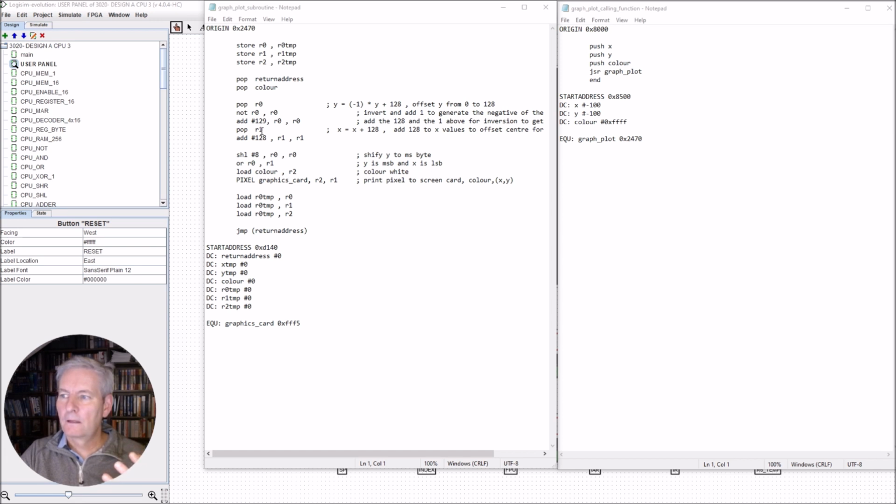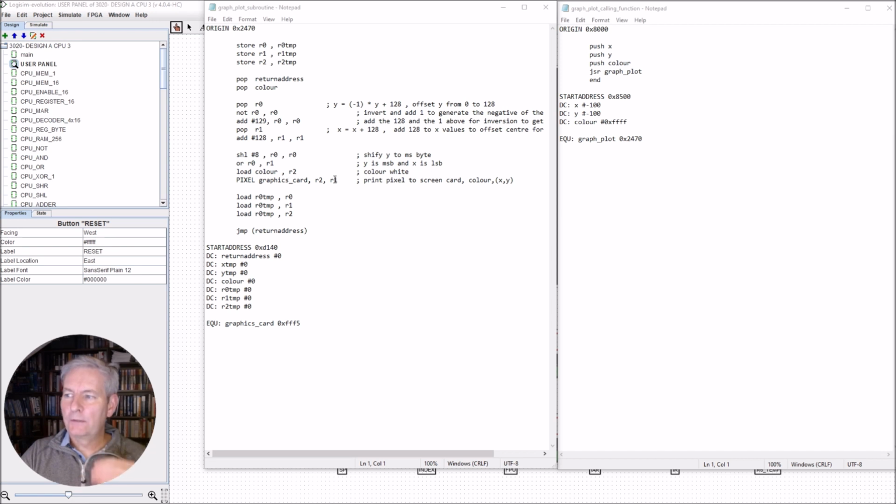The other thing we had to do was put the values into the pixel command. The values were going to be the pixel, and it's the graphics card, which in this case is going to be F5, and then we're going to have the colour, which is R2, and we're going to have the X and Y positions.